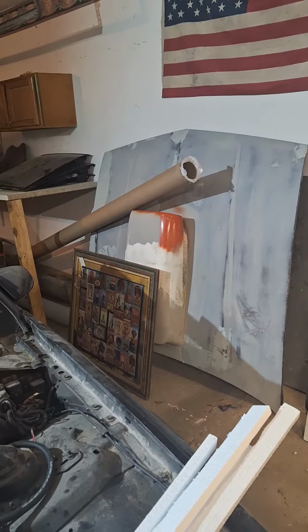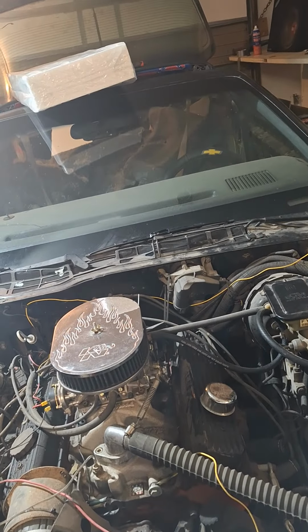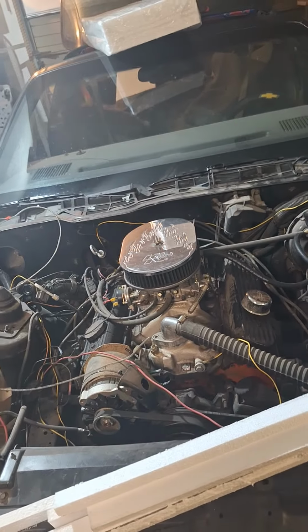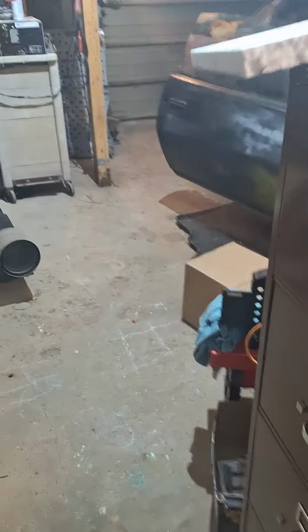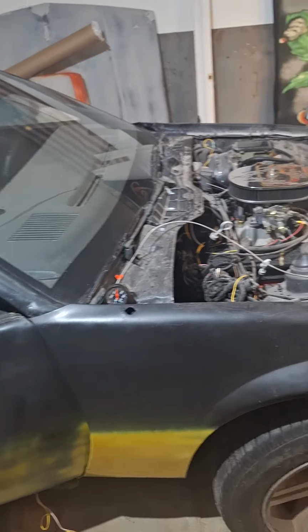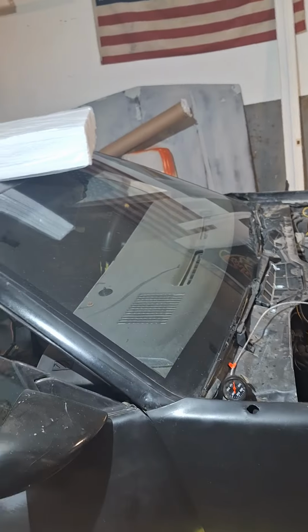So yeah, we most definitely need a hood on it. And I know a lot of y'all are kind of snickering about the hood, but guys, I do not want this car to look like any other Camaros. We drove by a car show one day and there were some Camaros sitting out front, and every single one of them had a 6-inch cowl hood. And this is what's funny, half of them cars had LSs in them or fuel injection. What's the point? Just so it'll look cool? But we're going to get to it, guys.